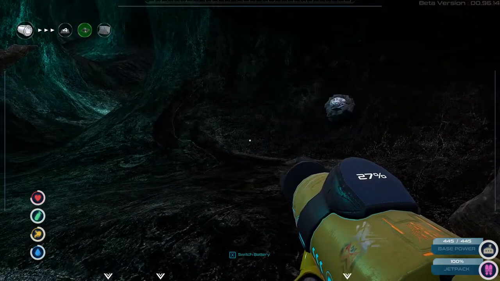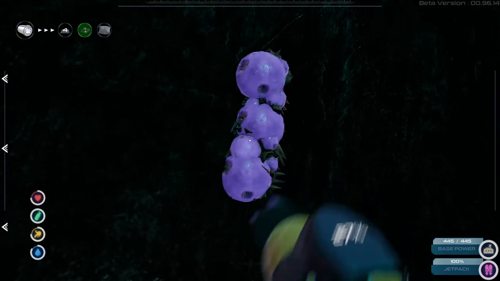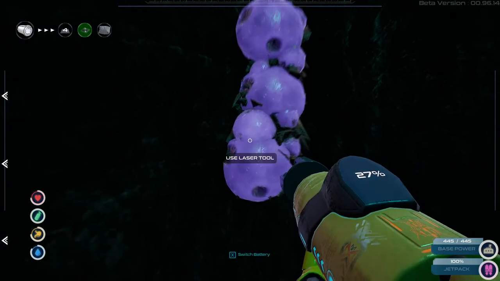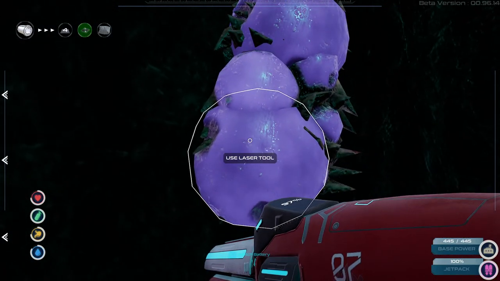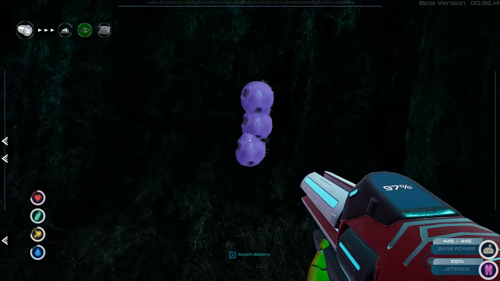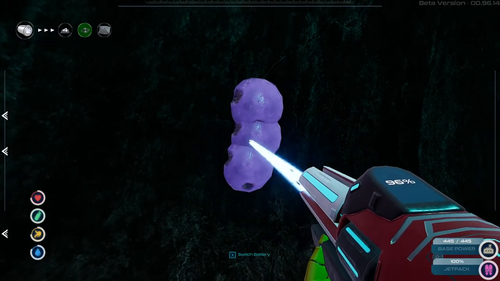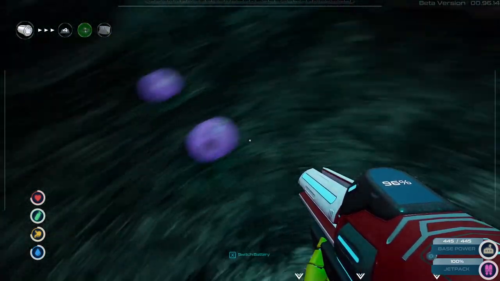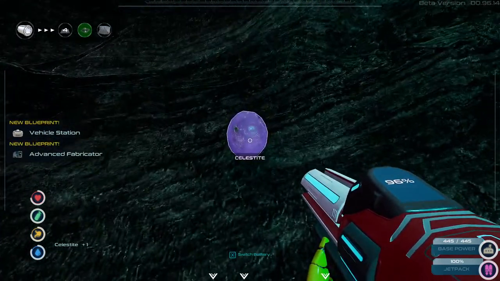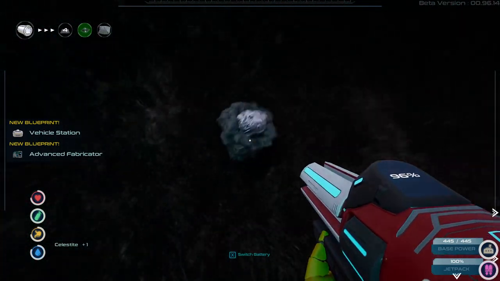There's my silver, baby. What is this? Using a laser tool. Okay. Whoa. They're gonna pop, aren't they? I knew it. I knew it. Celestrite. Vehicle station. You gotta find Celestrite before you can get the vehicle station. Advanced fabricator. Sweet, dude. I'm loving it.